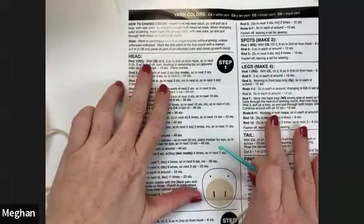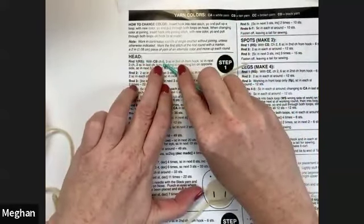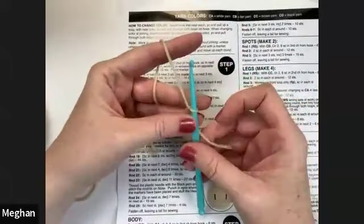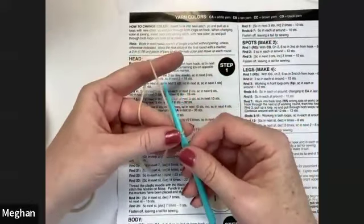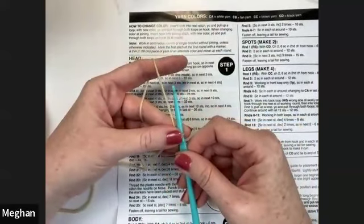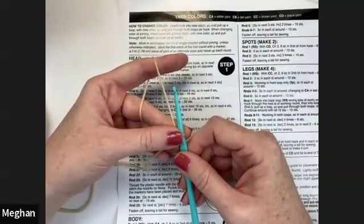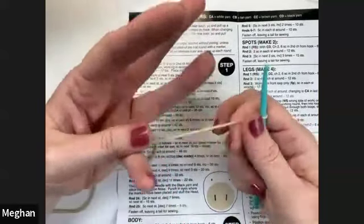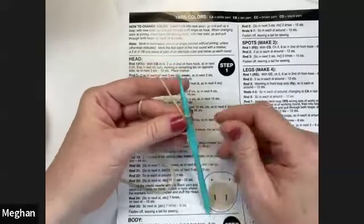That's just one. And then on this pattern, it says that we're going to use CB, tan yarn, and we're going to chain 6. So the first step is to go ahead and chain 6. So again, I'm assuming that people know how to hold their yarn and how to hold their hooks. If you don't have that kind of basic information, then you are going to need to go back and teach yourself a couple of extra tricks. So Maddie might be able to throw a couple of suggestions in the chat of how you can teach yourself how to make chain stitches and how to do single crochets and some of those basics.